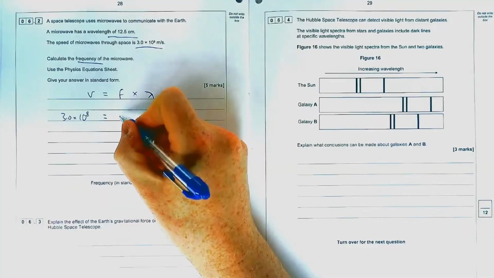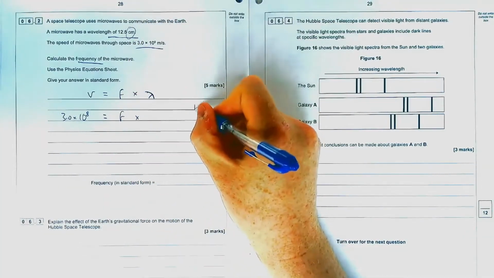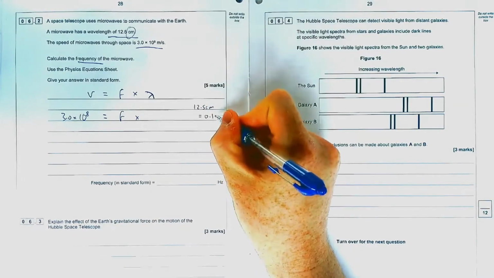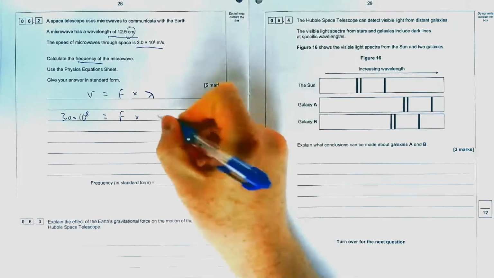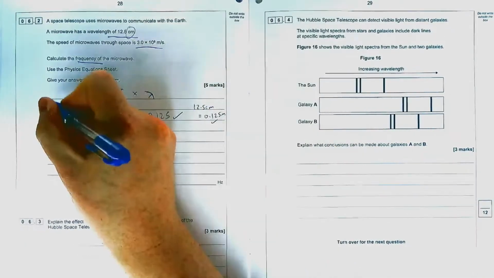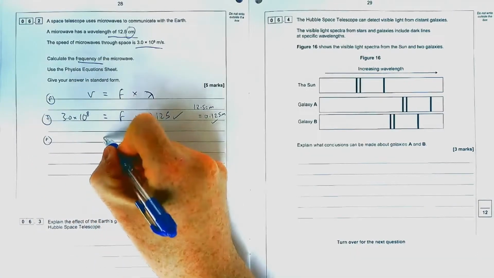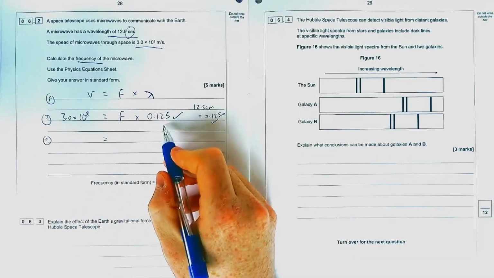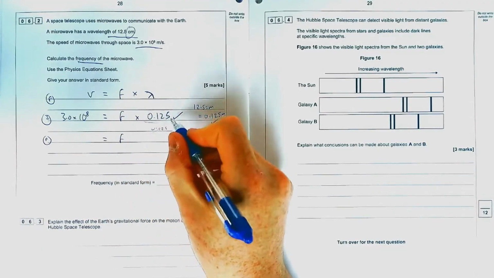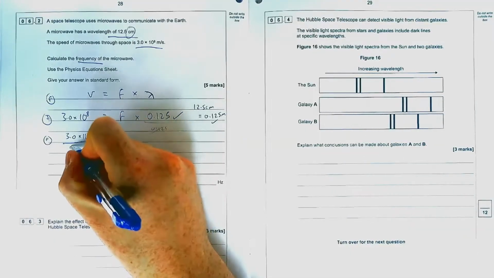Next we're going to do a little bit of fine tuning, so I'm going to get rid of a times by 0.125 by dividing both sides by it to make it disappear from this side, and it comes over on this side, which we can put into our calculator. Once we do that, then we should find that it's going to equal, and it depends on if you have a scientific calculator or not, it might do this already, 2.4 times 10 to the 9. If it doesn't, the question does ask you to put it in standard form, so you do need to put it in standard form at the end. But like I said, your calculator might do that already, so that's a nice, cheap, easy mark.